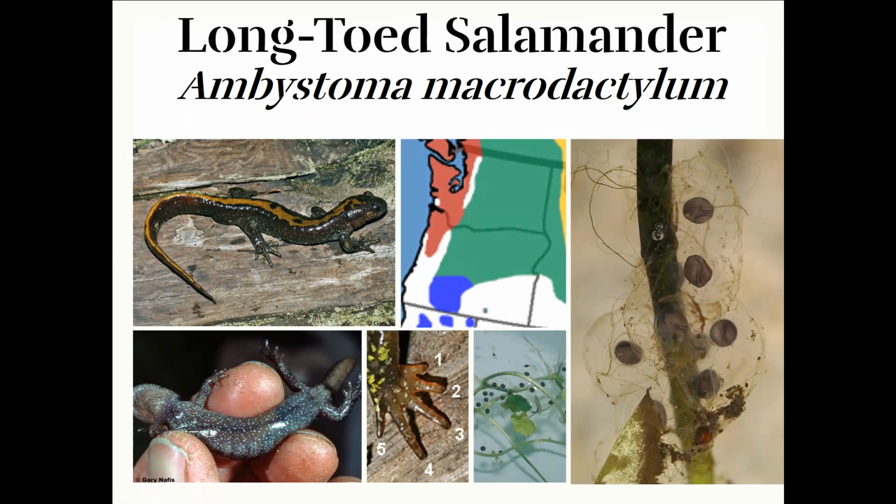Their eggs are quite different though than the Northwestern salamander. They're 0.1 inches in size, and they're covered in this soft jelly. So if you were to pull it out of the water, it would lose its shape, as opposed to the Northwestern salamander that held its shape. And they lay about 85 to 411 eggs in clusters of 10 to 13. So these breed a little bit earlier. They're one of the earlier breeding amphibians that we have, January through March, especially after rain events. They hatch after 2 to 5 weeks, depending on temperature, and they'll metamorphose within 3 months. So for vegetation, they're looking for a little more limp vegetation than the sturdier vegetation that the Northwestern salamander would need.